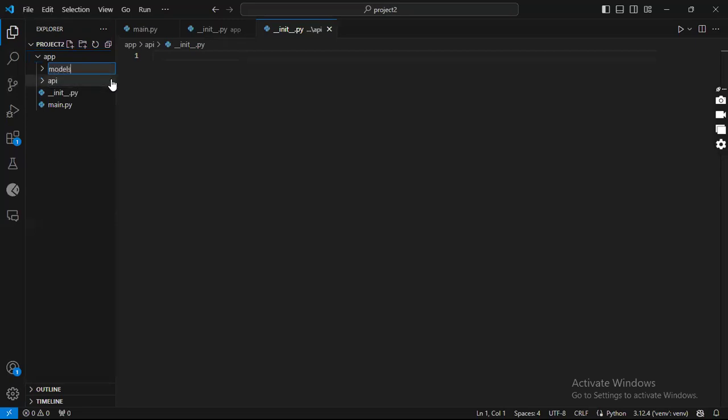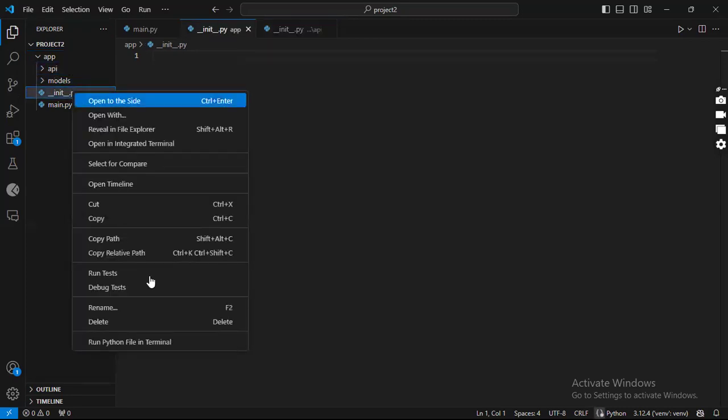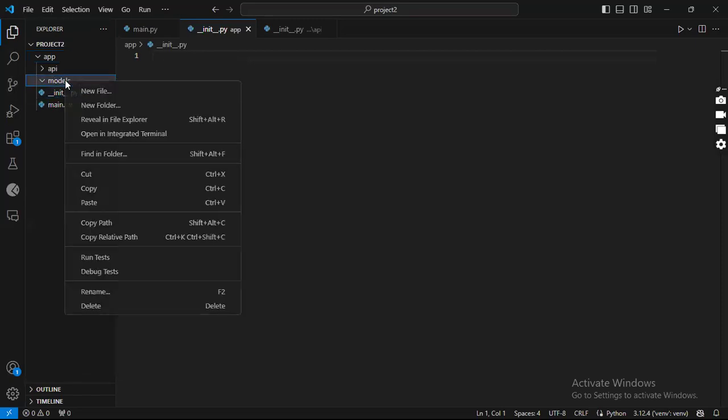So model, of course, we know this is basically where our database tables live. This is just for illustration's sake. The number of folders may be as many as possible depending on you, the developer. But the main thing is that this folder should live inside a parent folder that should live inside your project folder. And each of these folders should carry the init file. So copy this one as well and put it there as well.